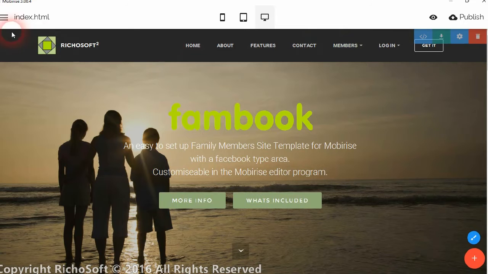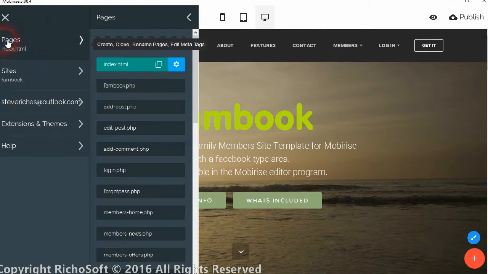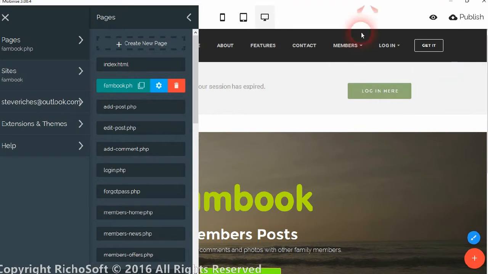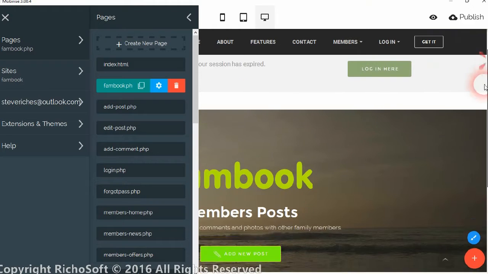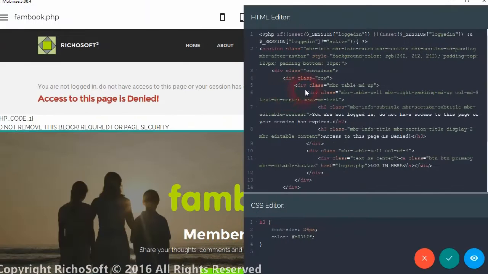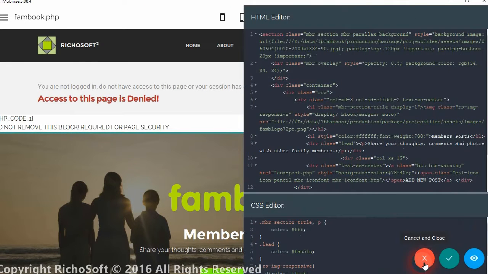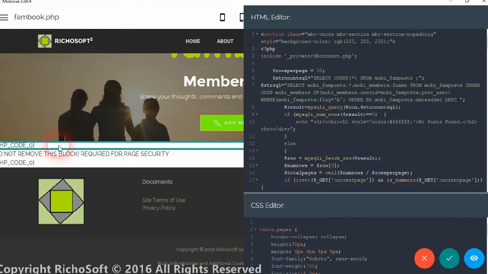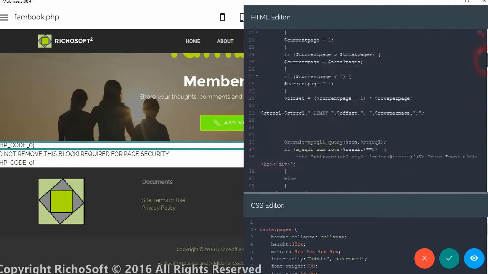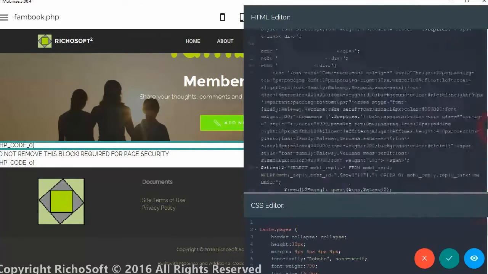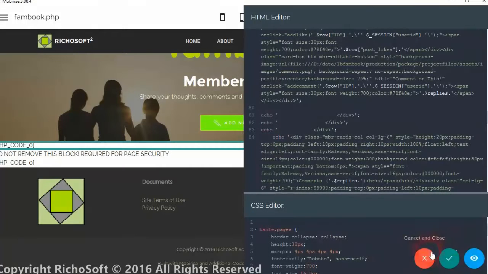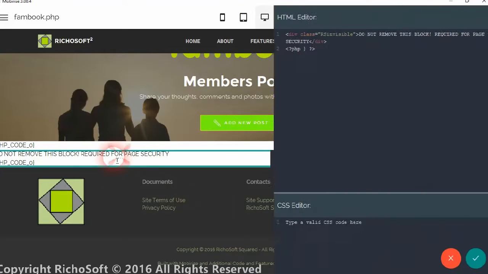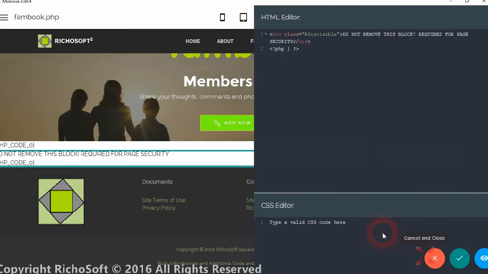You'll notice on some pages, for example on the Fambook page, most of it is in the code editor. Your block at the top for the access, the Fambook block there, and the actual code for the stream is all in that block there, and that's the security block at the bottom.